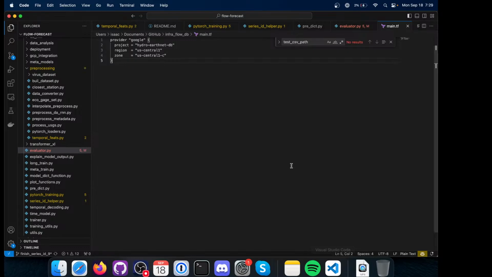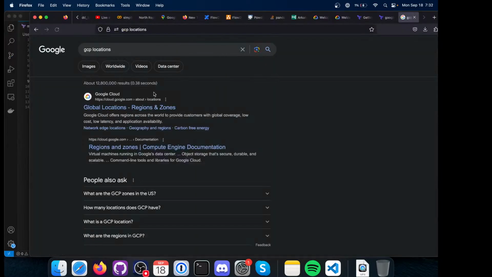Flow data. I don't want the location to be EU though. GCP locations. So I'm gonna Google the locations. I assume most of the people accessing this bucket will be from at least somewhere in the US.